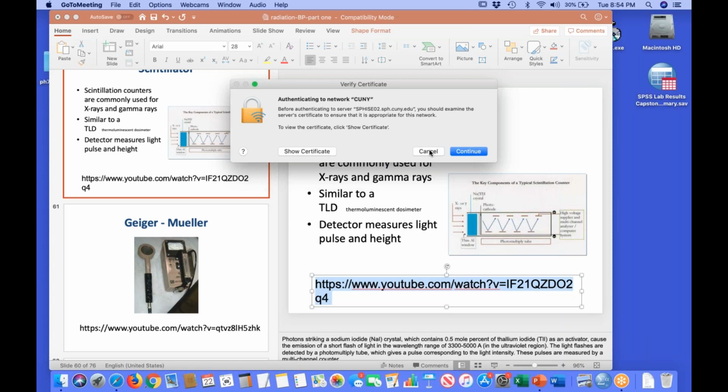Doesn't matter if you have a pound of this stuff or ounces of it, the rate at which it decays is the same, so the half-life is the same no matter how much you have. If you have a gram of it, in 100 million years you're going to have half a gram. If you have a pound of it, in 500,000 years you're going to have half a pound. So half-life is a practical way to describe the rate of decay of the material, or how long your cobalt source is going to last. It's decaying even when you don't use it. It's going to last 2 years, whether you open that window or not, right?